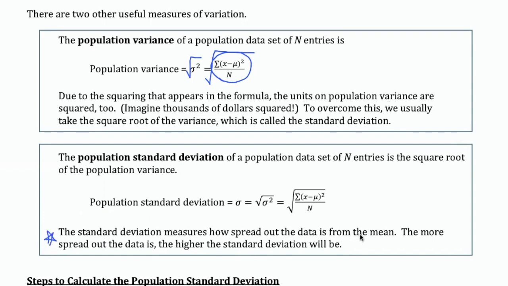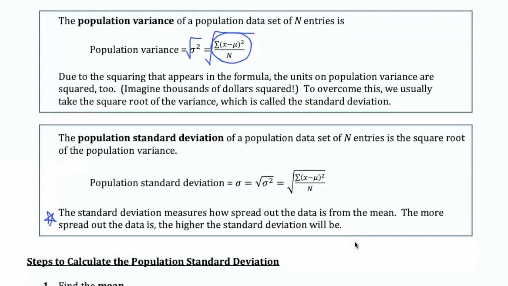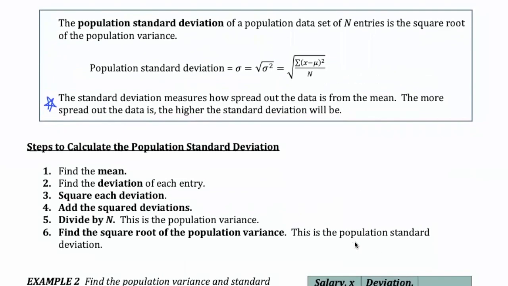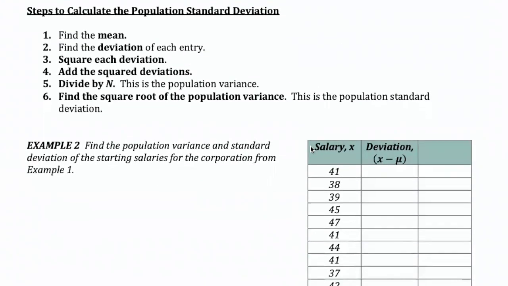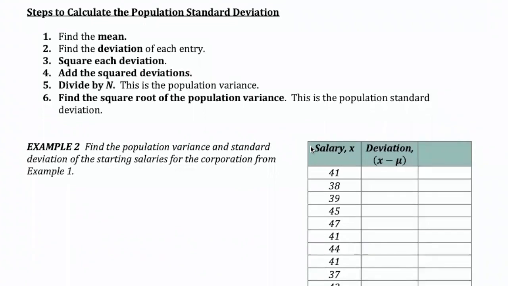What standard deviation will do is give us an idea of how all the data is spread out from the mean. The more spread out it is, the higher the standard deviation will be. So the steps to calculating the standard deviation, honestly, when I do it, I just look at the formula and say, okay, I've got to take each piece of data, subtract the mean, then I need to square that, then I need to total that, then I need to divide that by capital N, then I take the square root. But for those of you who don't like the symbols and notation as much, this is the whole process spelled out for you in everyday English.